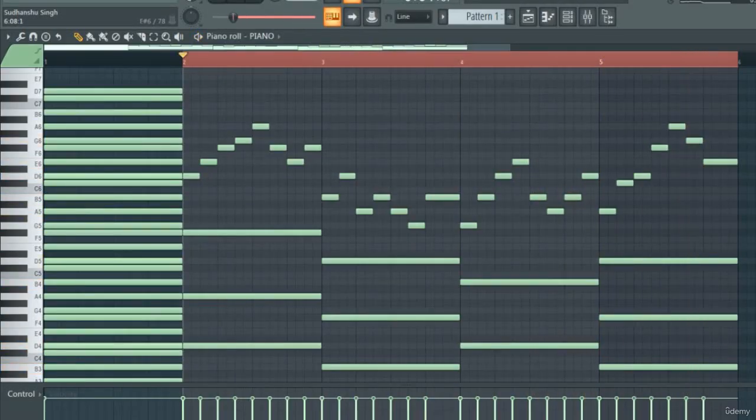As you can see, I have drawn this melody in front of you all, and it doesn't sound off key, or you can say off tune at all, because I followed only the notes that are provided in my scale, that is our major scale. But it's not the end of our class, because there is one more type of scale we need to discover, that is the most emotional and widely used scale, the minor scale. So let's discuss that in our next video.